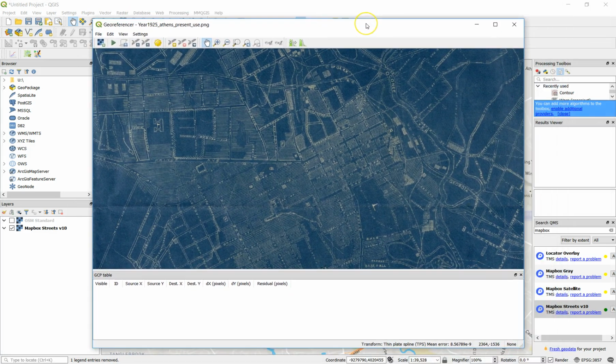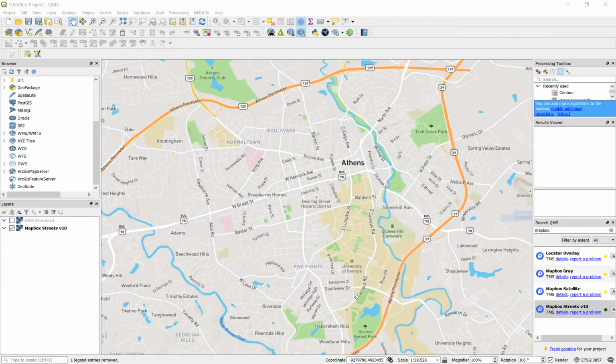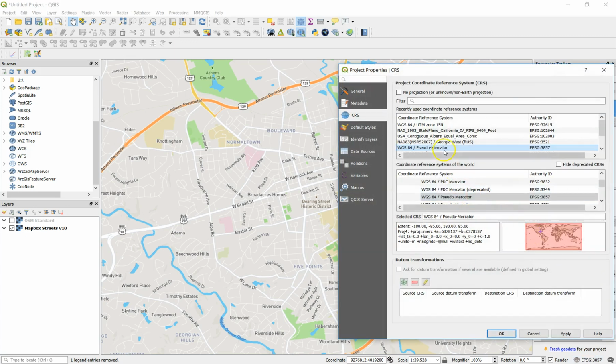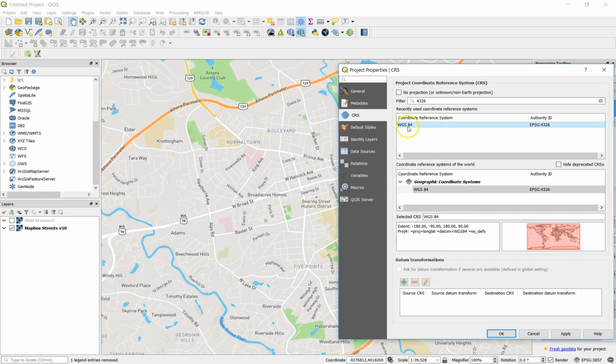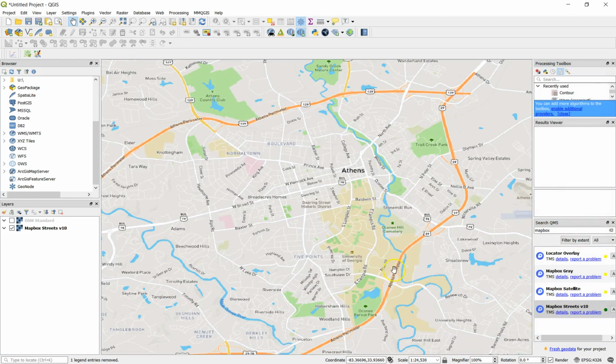And actually, one of the things I want to make sure we do before we start is make sure we're in a coordinate system that I like to start off with. I'm going to change the projection here to WGS 84, which is 4326.